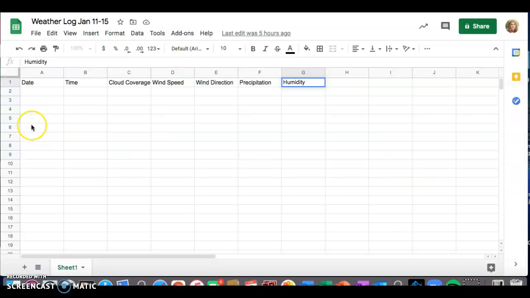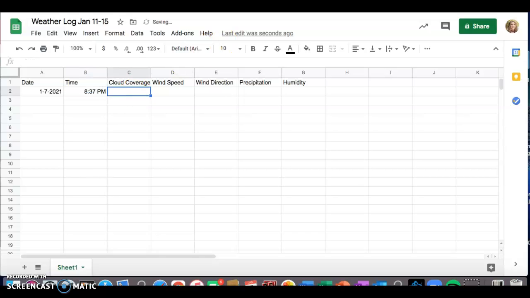Today I'm just showing you an example, so you are not going to copy this on your weather log. Today is January, so the month is 1 because January is the first month of the year. It's January 7th and it's 2021. The time that I'm recording this is 8:37 p.m.